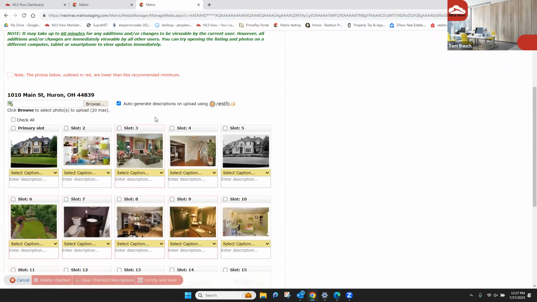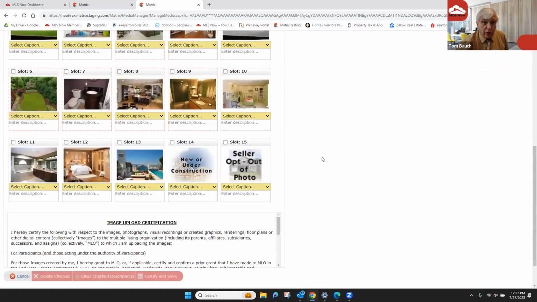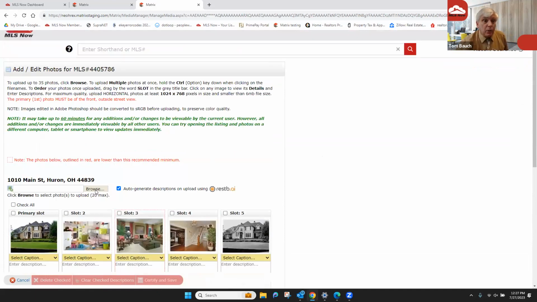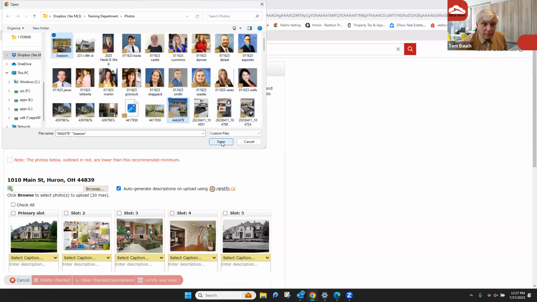When you put in a photo, it is going to fill in this, which is required, and it's going to fill in a description. This is what's coming up now for general MLS, knock on wood, within the next 30 days.